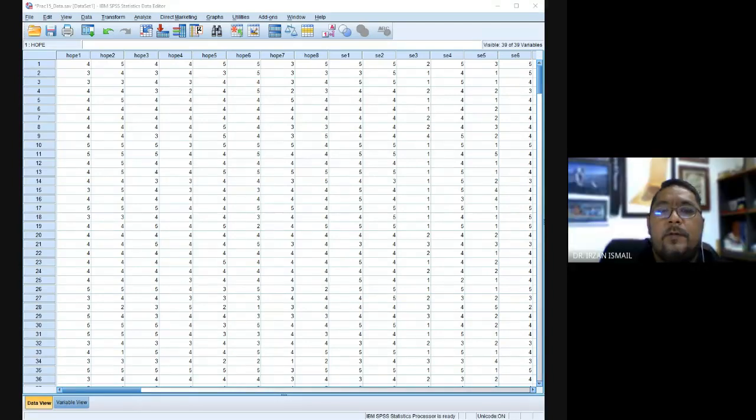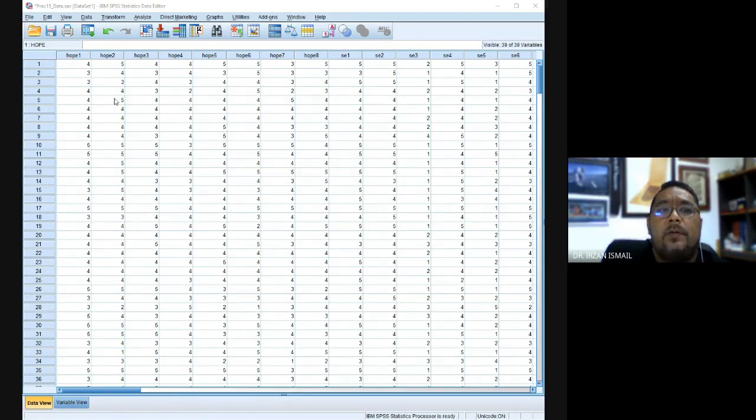Okay, this section is for the basic data analysis using SPSS. We'll be conducting 5 basic analyses. The first one will be the frequency analysis. The second one will be descriptive analysis, looking at mean and standard deviation, followed by the reliability analysis using Cronbach's Alpha. The fourth one will be correlation analysis, and last but not least will be the multiple regression analysis.